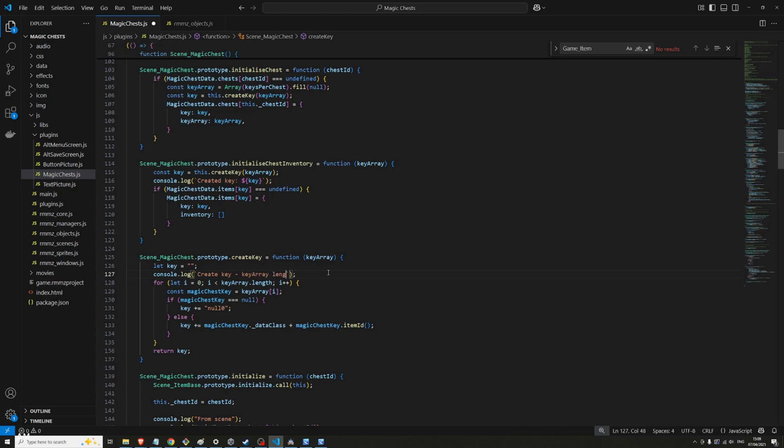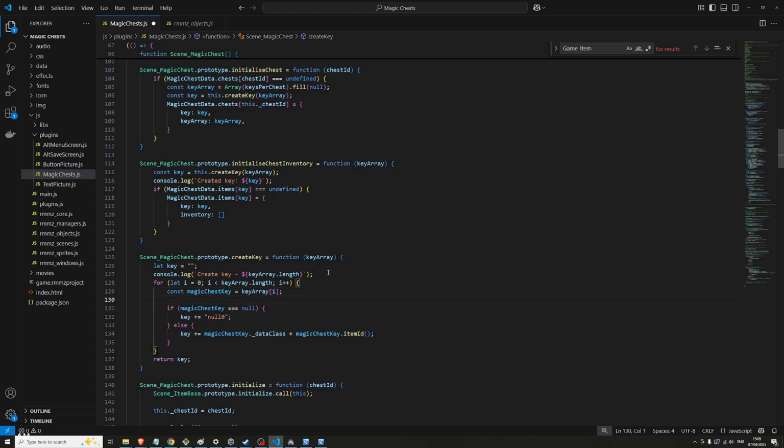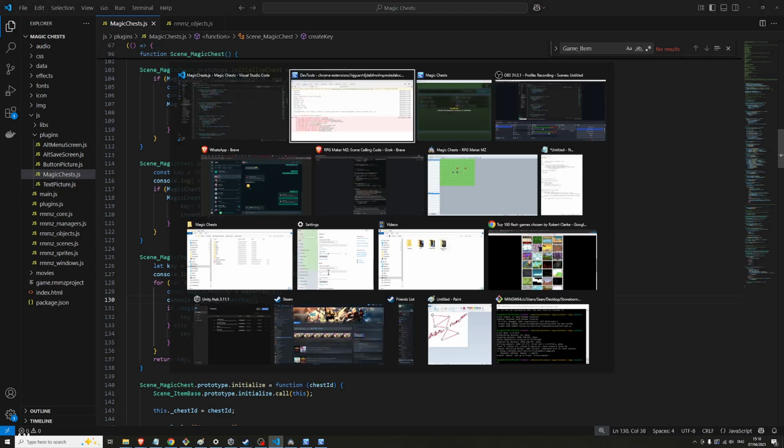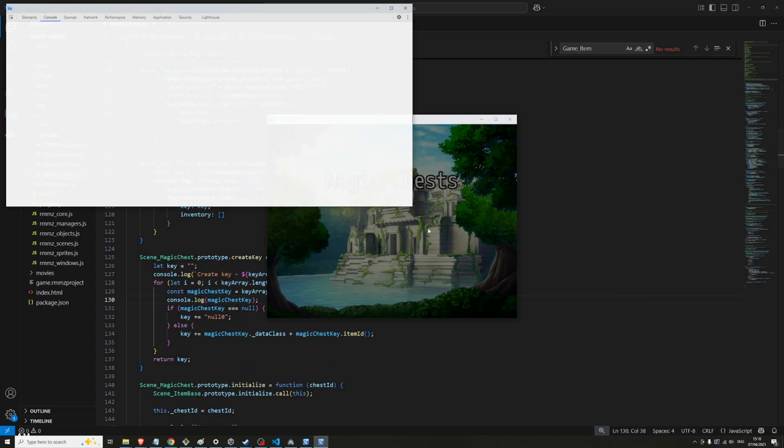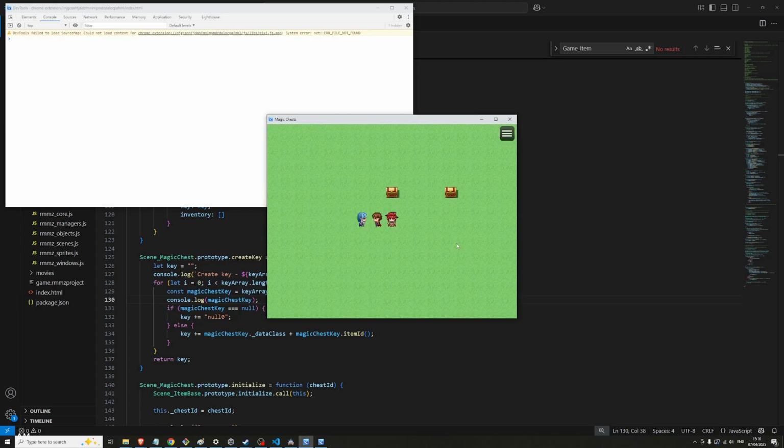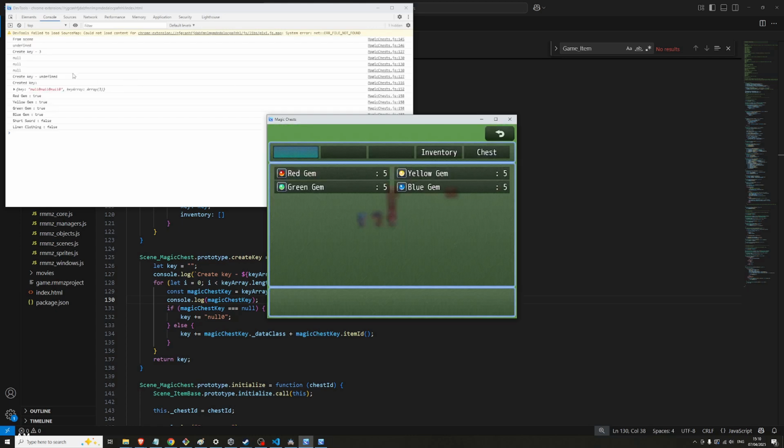Key array length. You know what? Let's just, for each of these things, null null null, create key undefined.